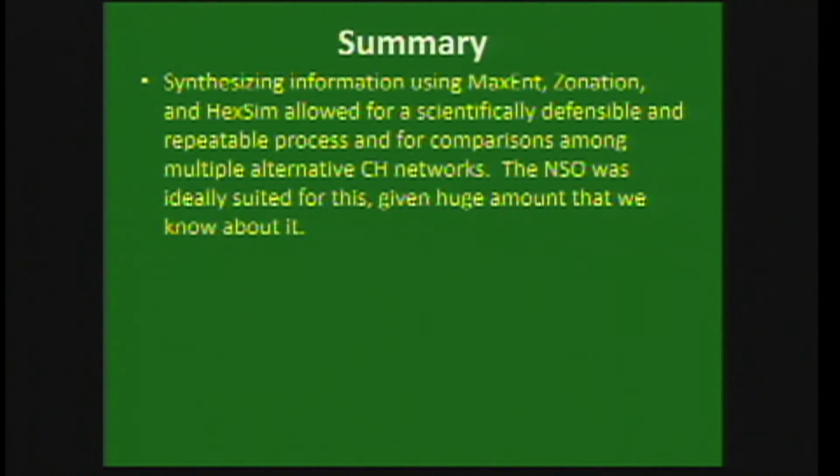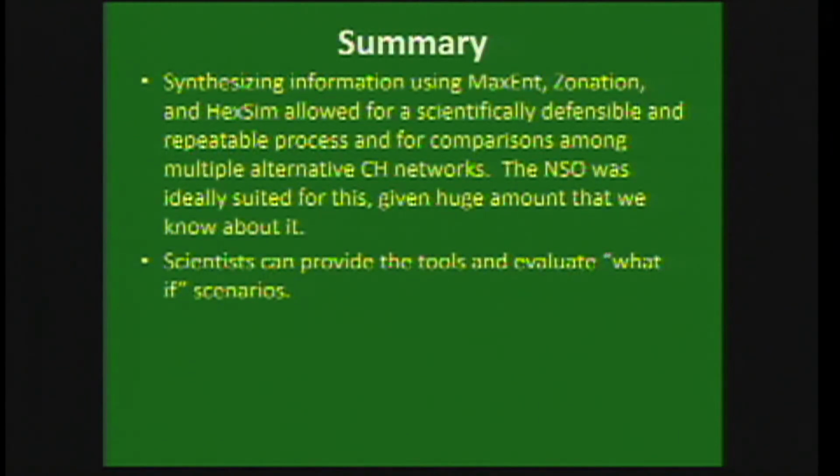And we're trying to do this for golden eagles right now, and we know so much about spotted owls. There's such a huge amount of information available on spotted owls, in particular from the demographic study areas, that it's hard to think of another species, maybe African elephants, where you can do this kind of a process. So we kind of cheated. We got lucky. And again, the process is very amenable to coming up with alternative what-if scenarios. The state of Washington right now and the BLM in their plan revision are doing exactly that, taking the modeling process and saying, okay, well, here's more things, finer scale changes that we'd like to evaluate and run through the modeling.